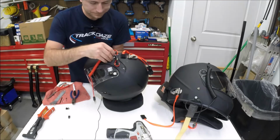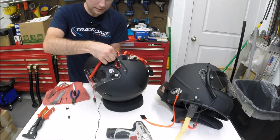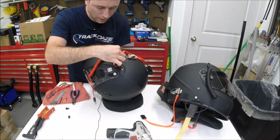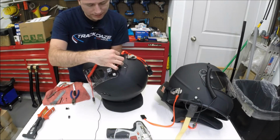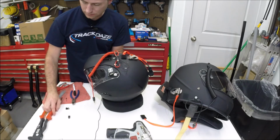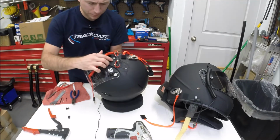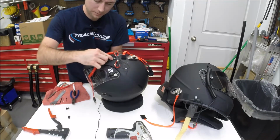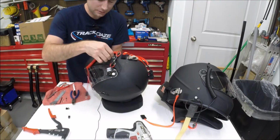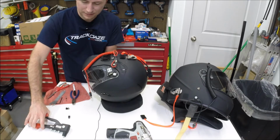Okay, so we've got the hole drilled, and we've got the rivet lightly put in place. Get all your wiring tucked up like you want it to be, tightened down. Then grab your rivet gun. The rivets include some washers, so there's a washer on the top and a washer on the inside as well, just to make sure it doesn't pull through the plastic P-clip.